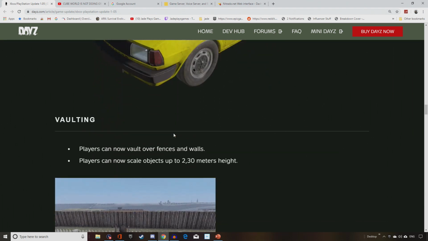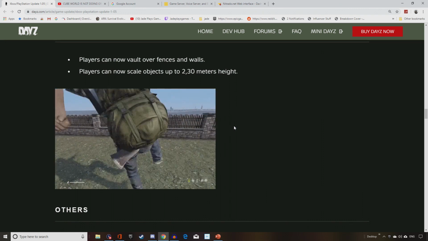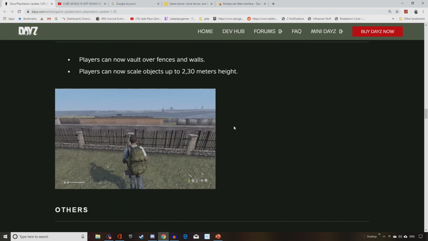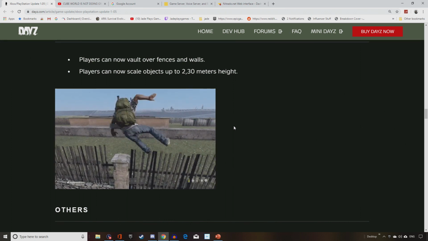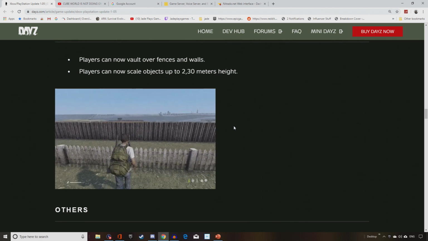Vaulting is really the game changer. That's something I've been really excited about trying out and seeing how it really is. You've seen me do a showcase video last month on PC, but now it's on Xbox and PlayStation in a live environment with a proper server. It'll be interesting to see how it plays out. How's it going to make combat change with other players?